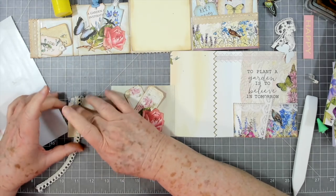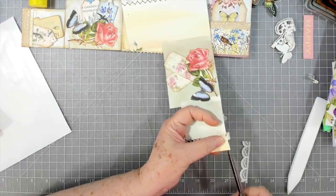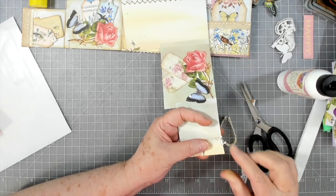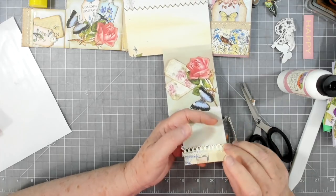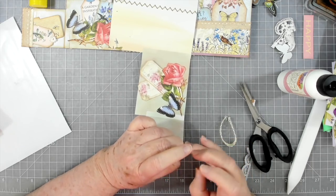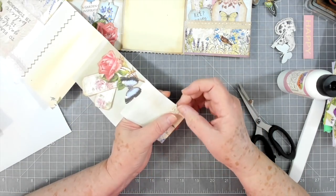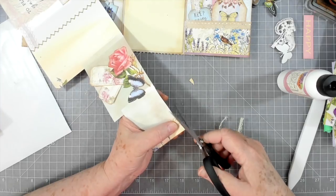So there we go. Cute. I like that. All right, now I'm going to trim this off. Now this does fray really bad, so the way that I stop my lace from fraying is I use my art glitter glue because it dries clear. And then I just press it down there and hold it for a second. And I know you can light it with a lighter and that kind of thing, and it's supposed to stop it. And it probably would, but I would probably catch the house on fire. Okay. Now, all that excess I'll trim.